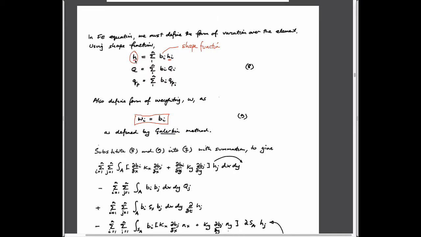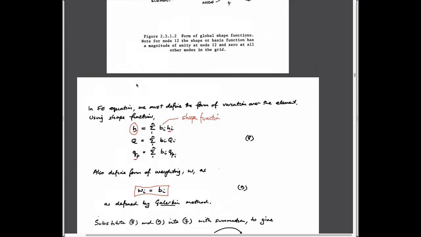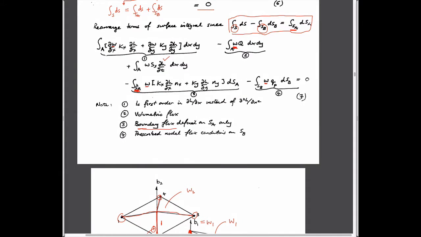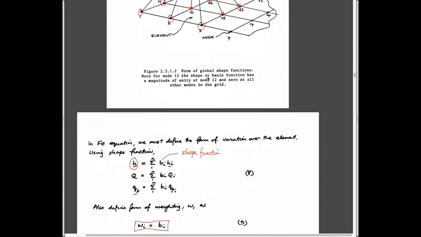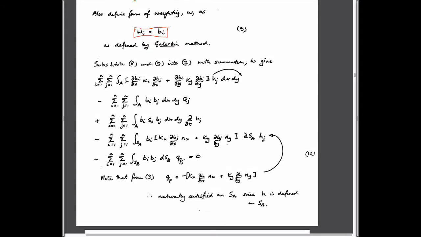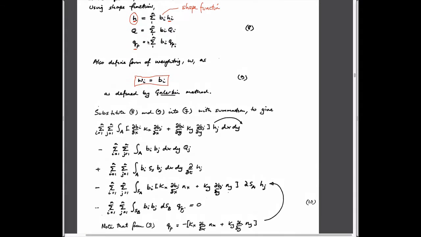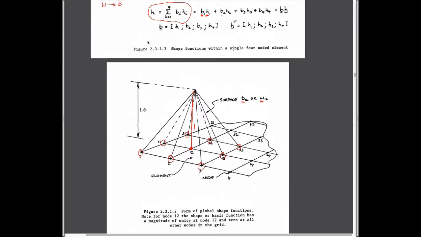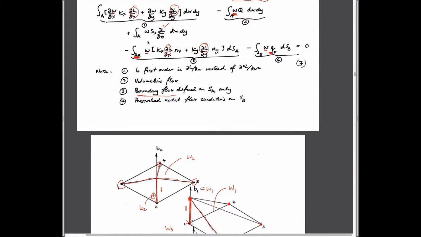And if we substitute these values of heads and fluxes back into this expression here, wherever they turn up, I guess here and here, and do some manipulation, I'm not so worried about the manipulations. We end up with a really complicated equation, which is this equation here. But that's merely just by doing exactly what I just said. We take equation 8 and we substitute it into equation 7. And we get a very complicated expression out of it.